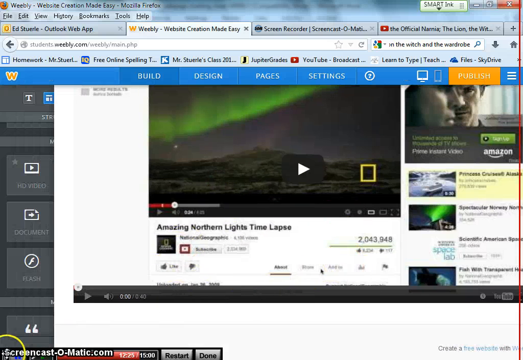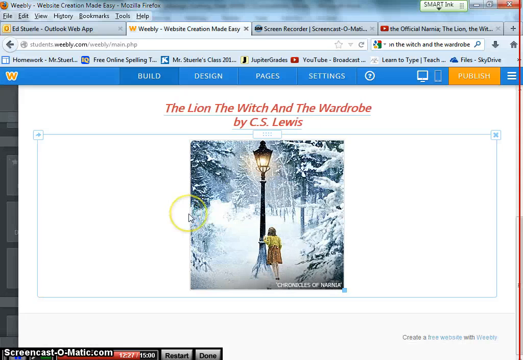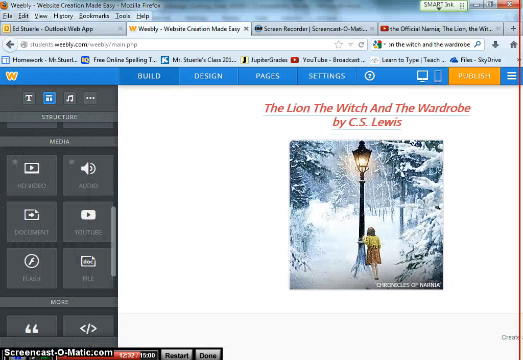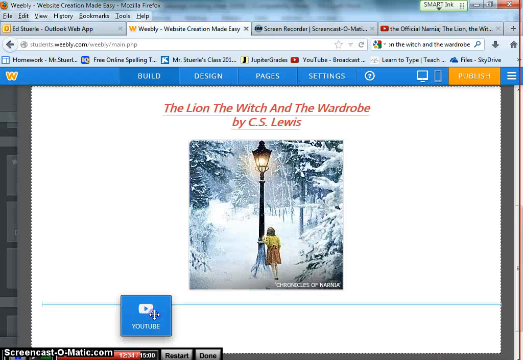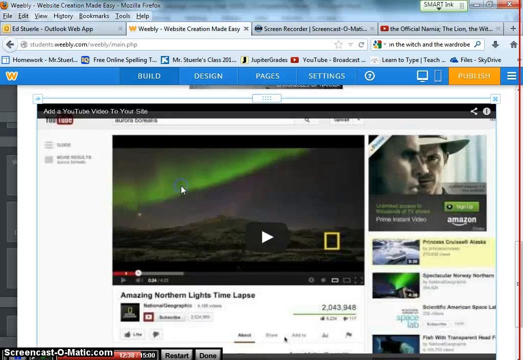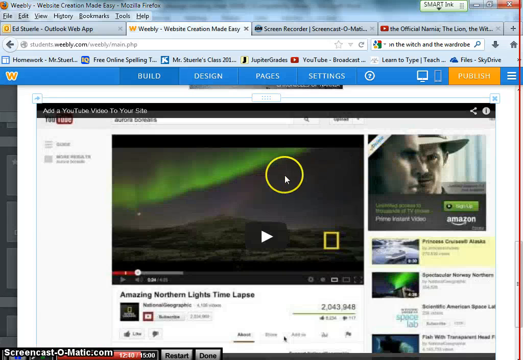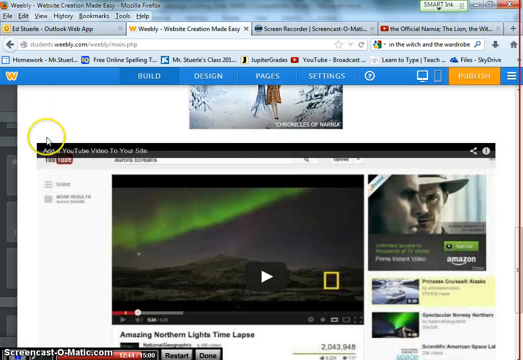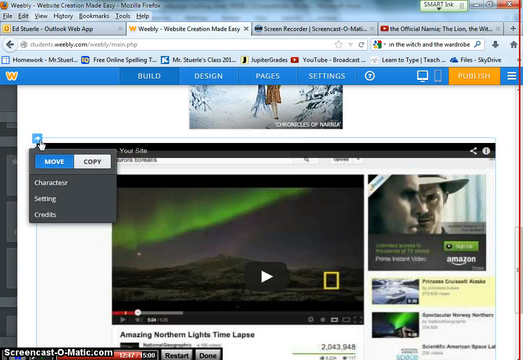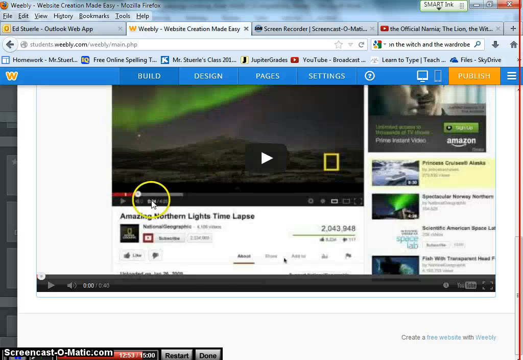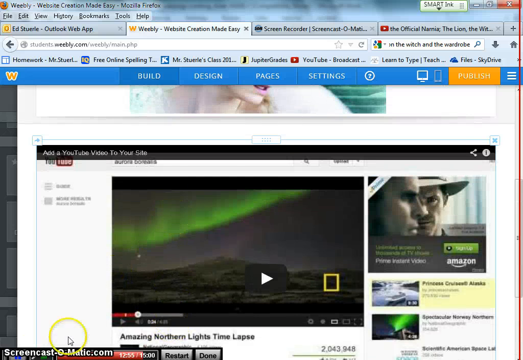So if I click on something, now I forgot how to do this. What I learned is that you have to have your link copied first. So drag and drop your YouTube in there. And then double click. No, not double click. Right click? I don't think so. It's something. Is it this? There it is. So you click on the little arrow here and you click on setting. No, you don't. Okay, I've got to pause again.